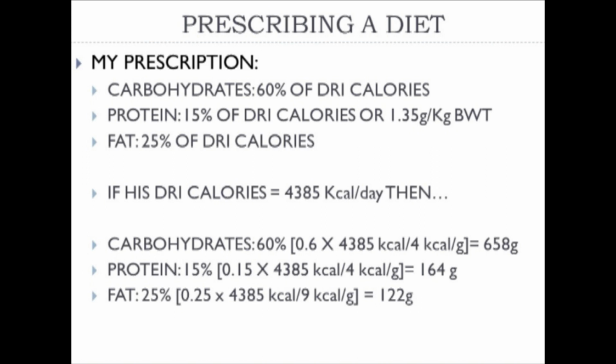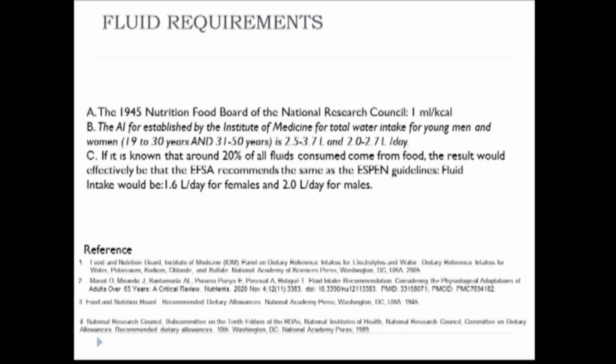Now make sure that the addition of these percentages come up to 100. So let's just verify. 60 plus 15, that's 75, plus the 25 from fat is indeed 100%. So I'd like to take a closer look at the various recommendations for fluid requirements. In 1945, the Nutrition Food Board of the National Research Council recommended about 1 ml per kilocalorie.